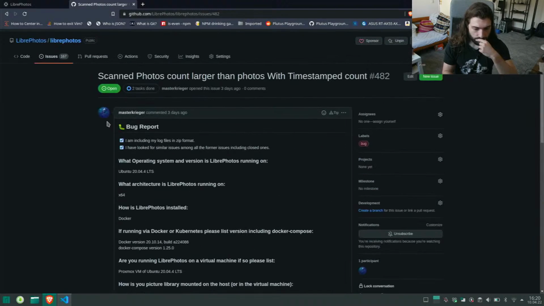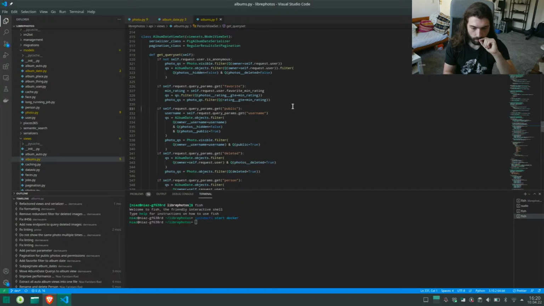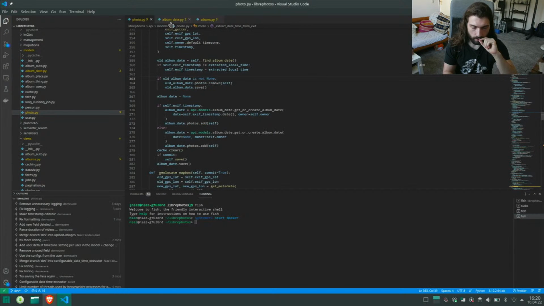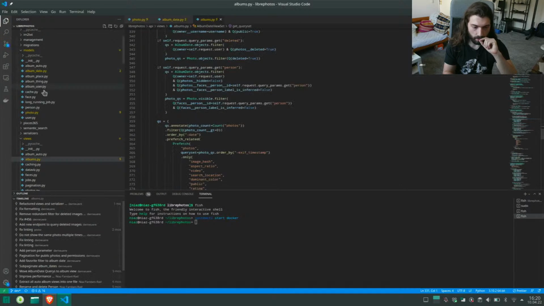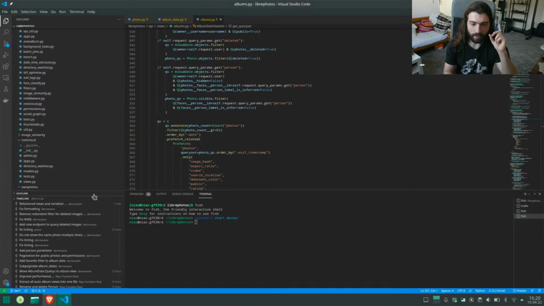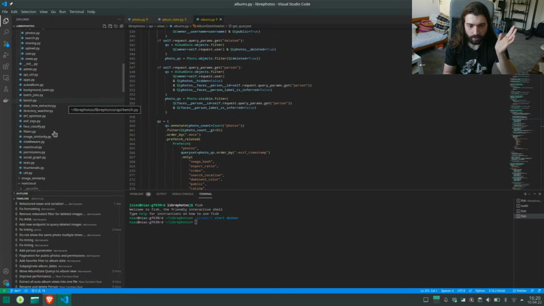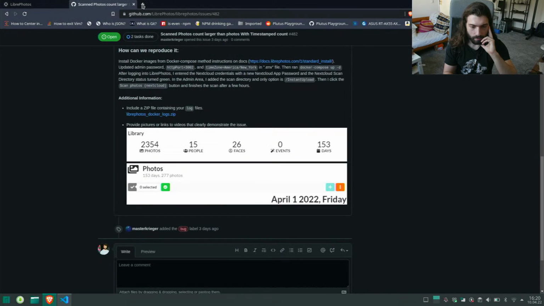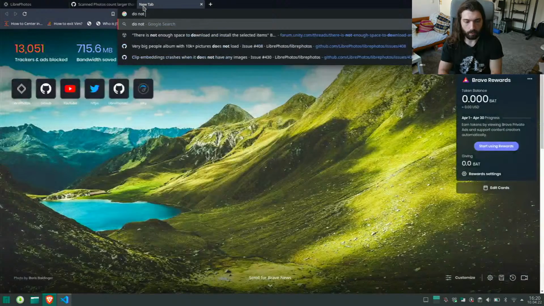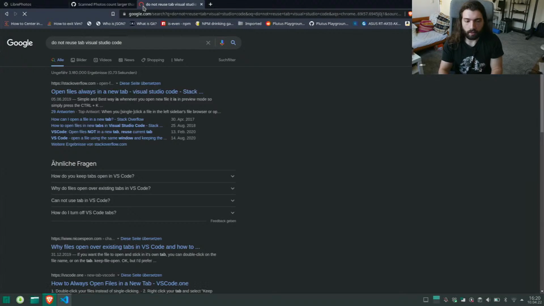So if we want to show a similar value, that's the only thing that really annoys me in Visual Studio Code, that it doesn't always open a new tab for a new file. I usually open these tabs for a reason. Do not reuse tab in Visual Studio Code, because now I have to look for the file again, right?